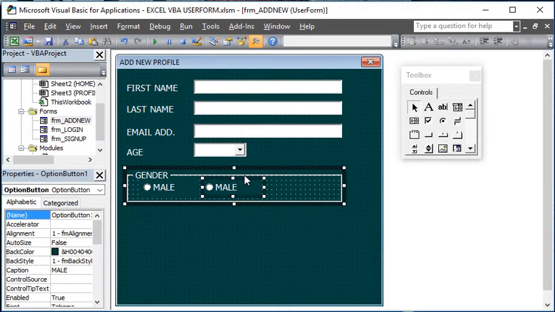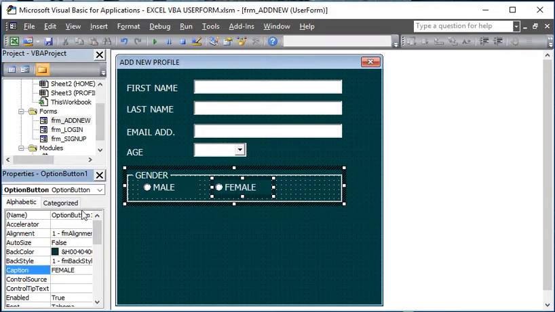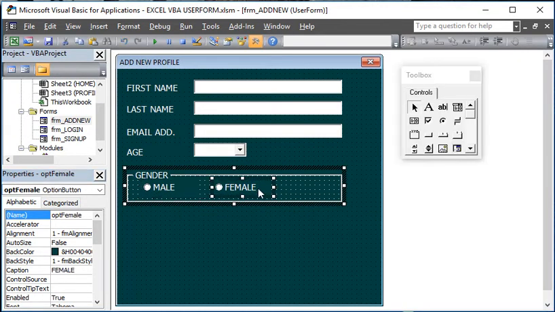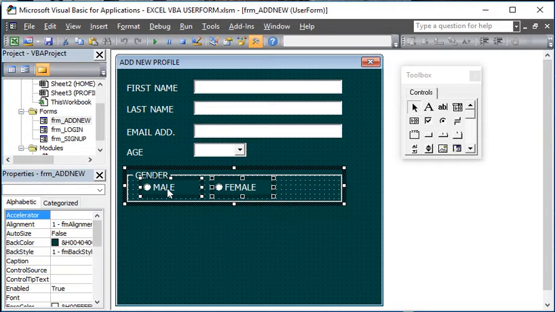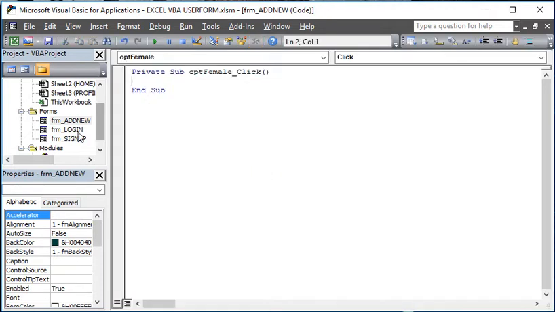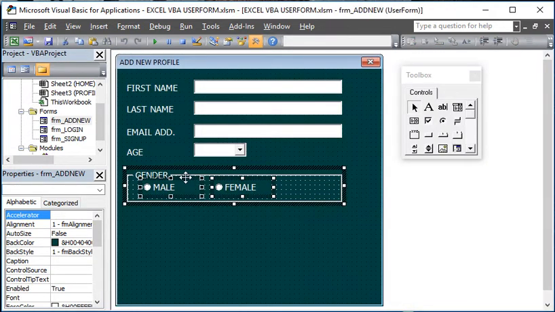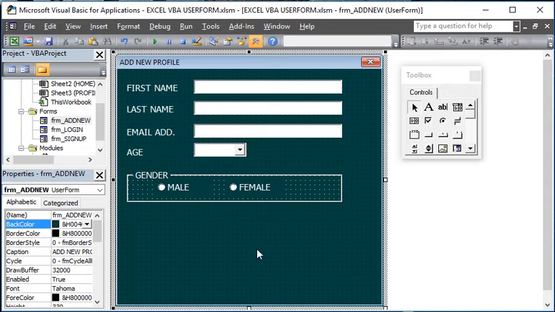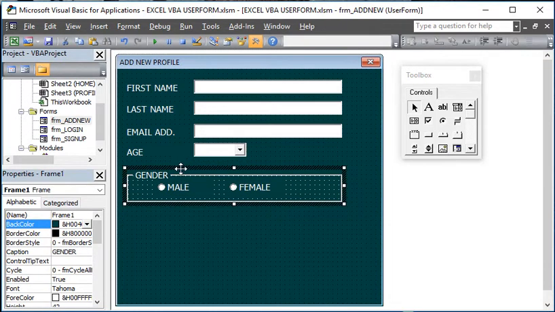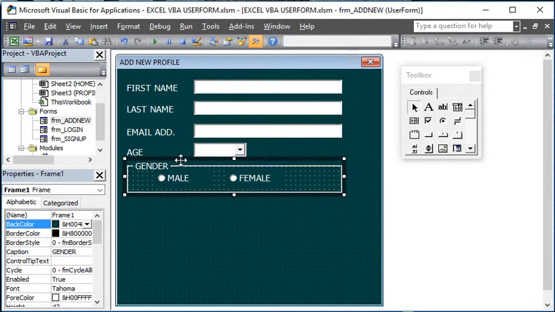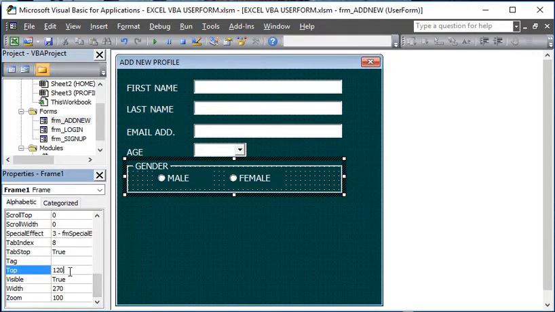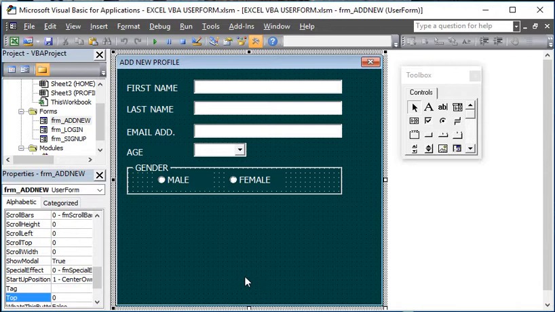The next one is for female, and of course you need to rename it. Okay, so let's just adjust that. Okay, now let's move it more. At least change that. Okay, I think that's enough.